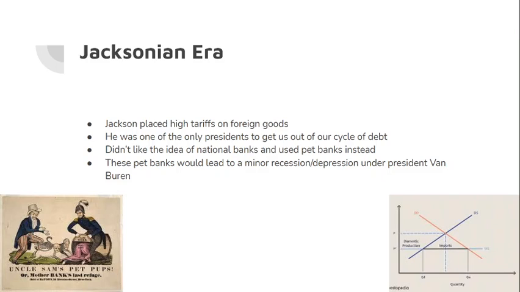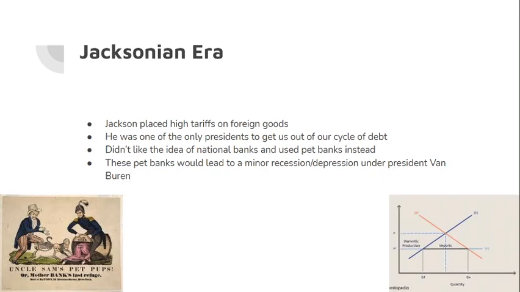Jackson was a man of the people. He really preferred the idea of an agrarian economy. So you could say that placing these high tariffs was in line with his character, and it did help. While you would think a high tariff is bad for the economy, in this case it ended up helping, and it made the U.S. more focused on itself and buying domestically.